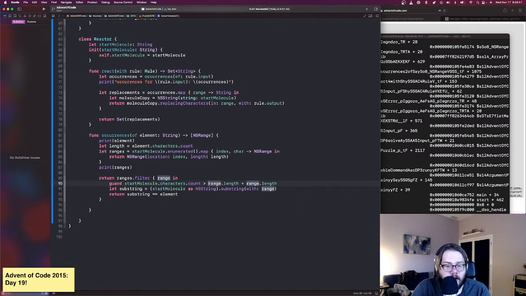So there has to be more characters in the string than the location plus the length.